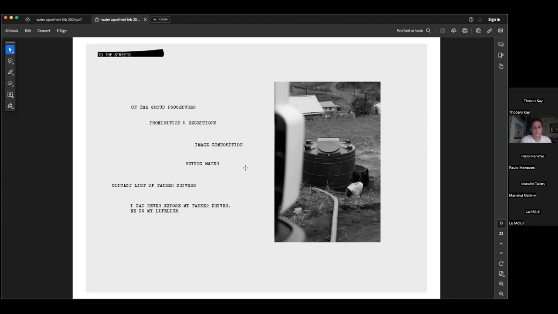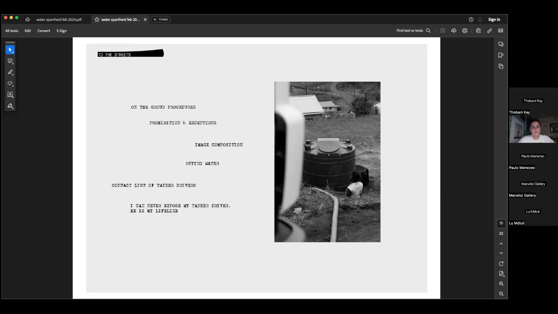So there are ground procedures here that we do not put water in JoJo tanks. If you want us to put water in a JoJo tank, you have to speak to a ward councillor and explain why, and get a letter in order to do that. So those prohibitions and exceptions, we are buying water from tanker drivers when we want them to put it in our JoJo tank. And that relationship is mutual, it's beneficial for both of us. I get the water into the JoJo tank, you get your money as a driver. I could never report a tanker driver and say he's selling me water, because I need him. He is my means to access water at this stage. Why would I mess that up?